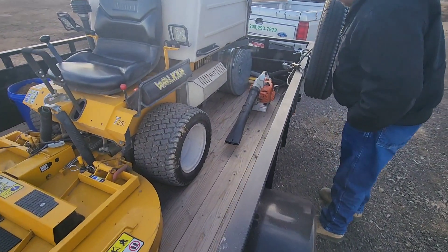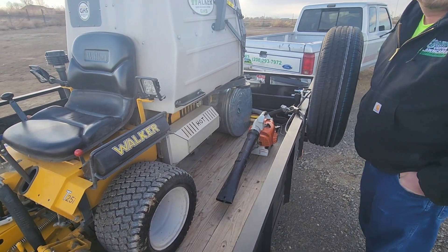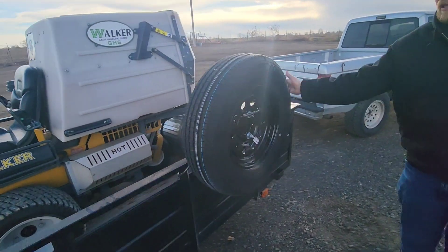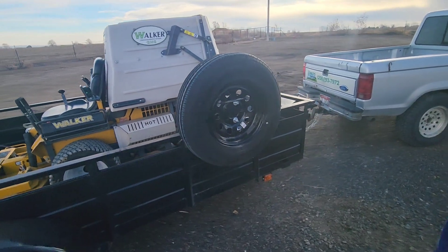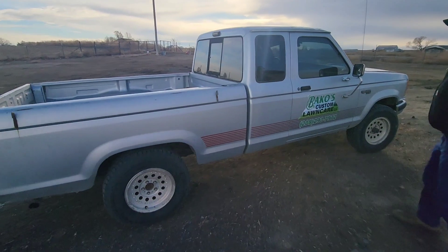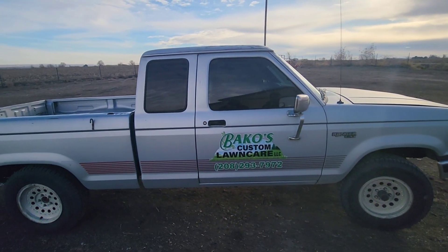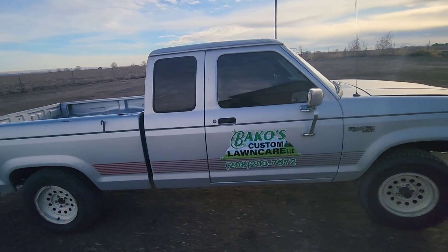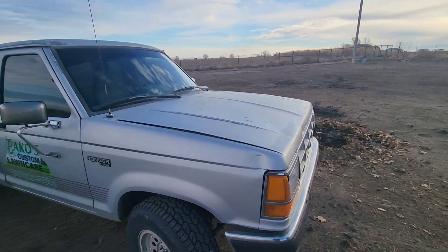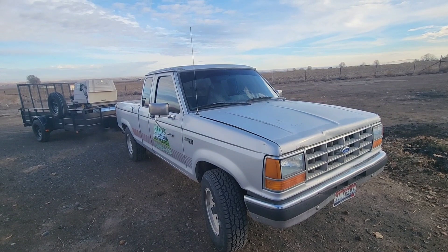There it is — just a little handheld blower, and it does really good. We've got a spare tire just in case, a nice new one. The truck also has tinted windows, which is a little better for the summertime. Overall, pretty good setup for truck number two — and it's not even a $110,000 truck.